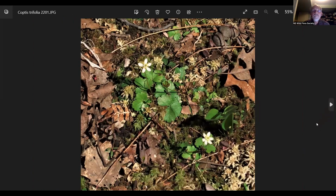So this plant came when I started to develop a boggy area, a peat bog, and all that was spread around after the bog was built was just dry sphagnum. And last year I noticed there's a nice little leaf there. I wonder what it is, and when it flowered, I found out what it is. It's the gold leaf or gold thread, Coptis trifolia, three-leaf gold thread. So I'm quite happy that it decided to settle in. There are some other things in there that have come either with the sphagnum that was put on the top, or some things that I've brought in from elsewhere.